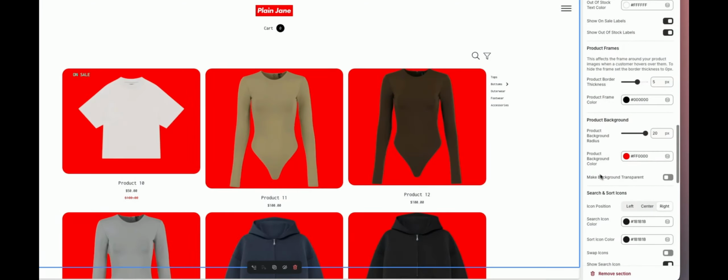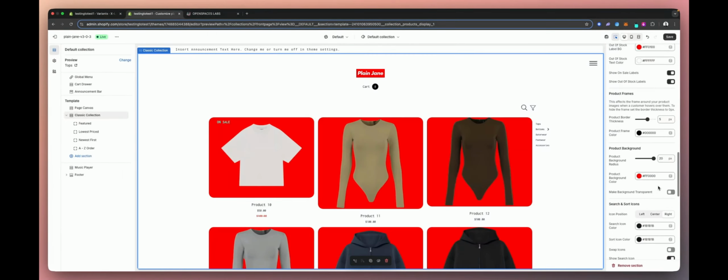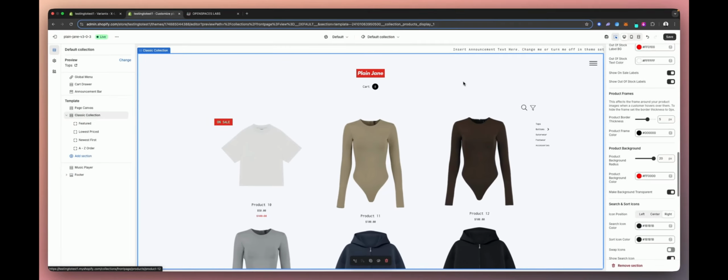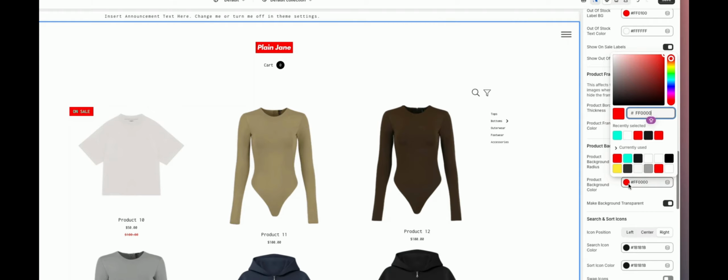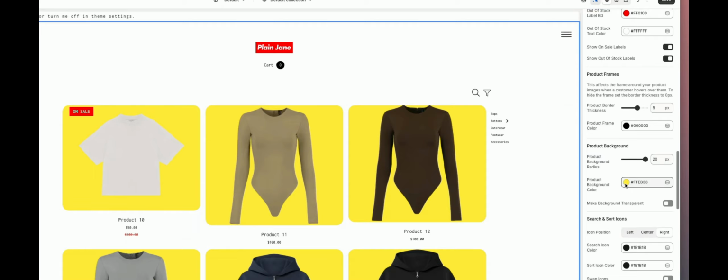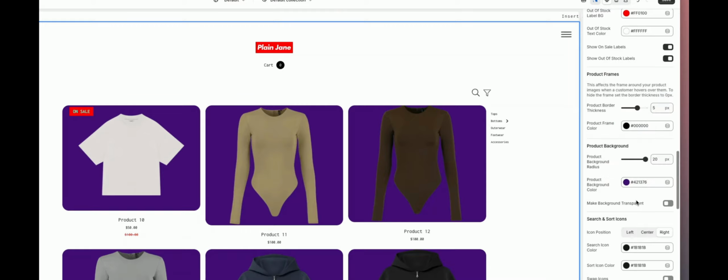For this to happen, you have to make sure that you're uploading only transparent PNGs. And if that's the case, you can now change the color of all of your background images at will. If you want to be all transparent like before, you just click this and everything's transparent. Say if you have a background image or a background video, you're probably gonna want to make this transparent. But for whatever reason, if you want to change the background, you can, using this to whatever you want. So very cool.